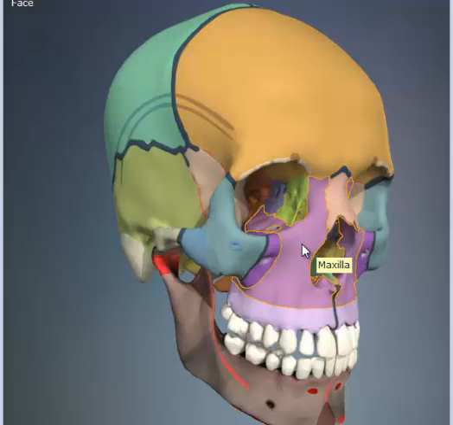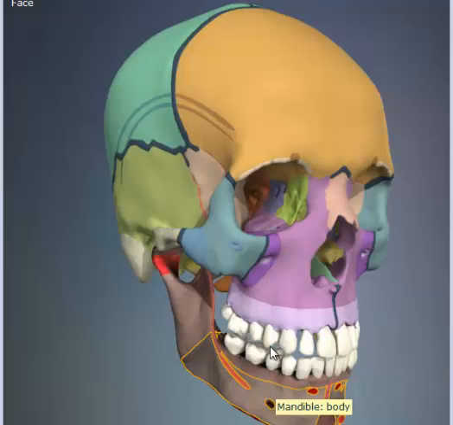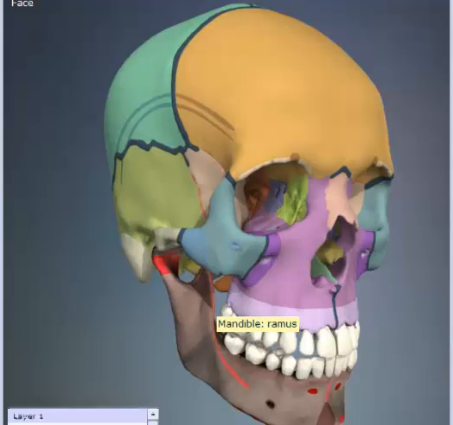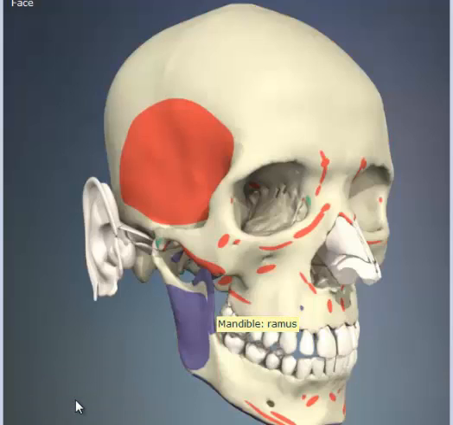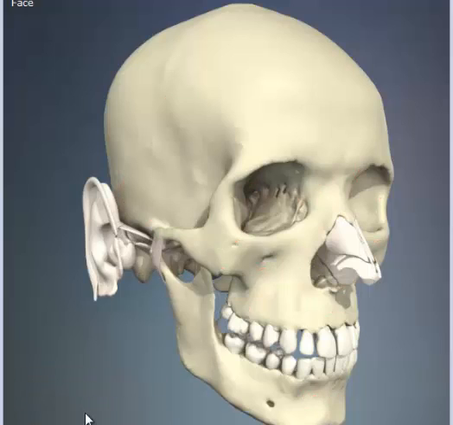Okay, now we got the maxilla and the mandible, and that's about it for bones. Then we're looking at the nasal bone and the nasal cartilage. So here's nasal bone, there's nasal cartilage. And I guess what I wanted to point out on here is here's the orbit, right? That's the orbital rim. And also down here is the infraorbital foramen, and this is the supraorbital notch. All of this stuff will become important later.